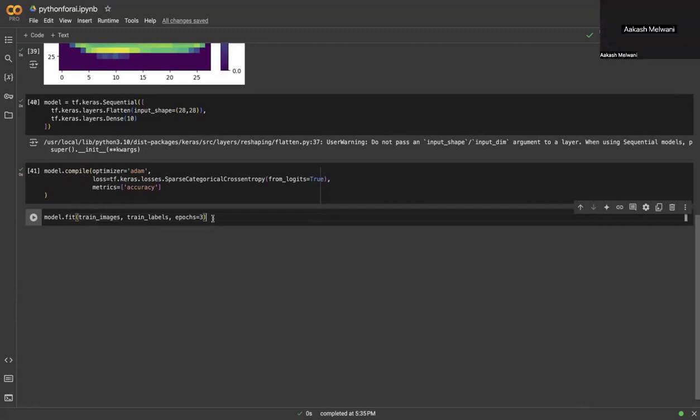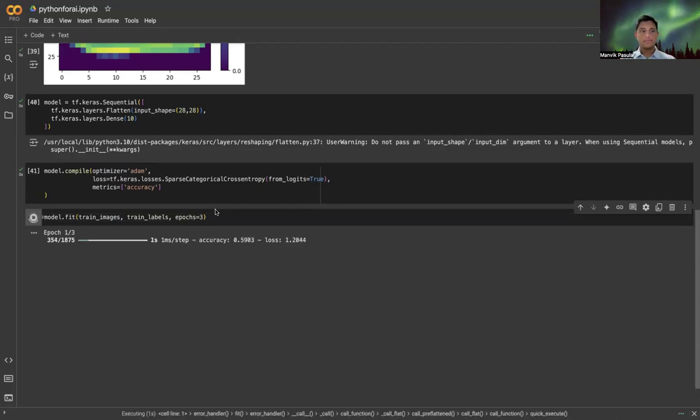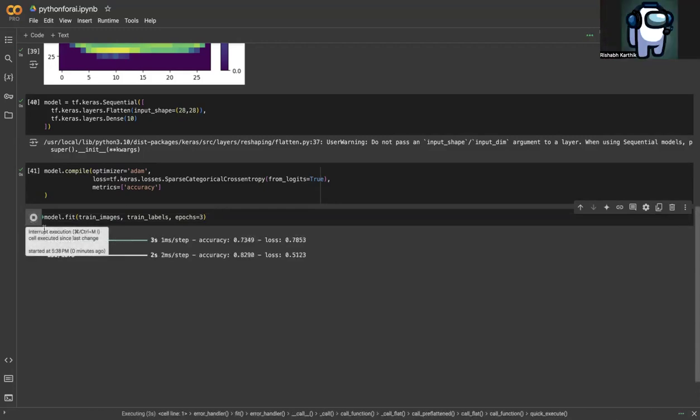Other than CPU stress, is there a downside to setting the epochs to 10,000 or something? It's slow. You're going to see it take a really long time. I'll show you afterwards, but let's try fitting the model for 3 epochs. Let's see how long it takes. Each takes a few seconds, like 3 or 4 seconds.